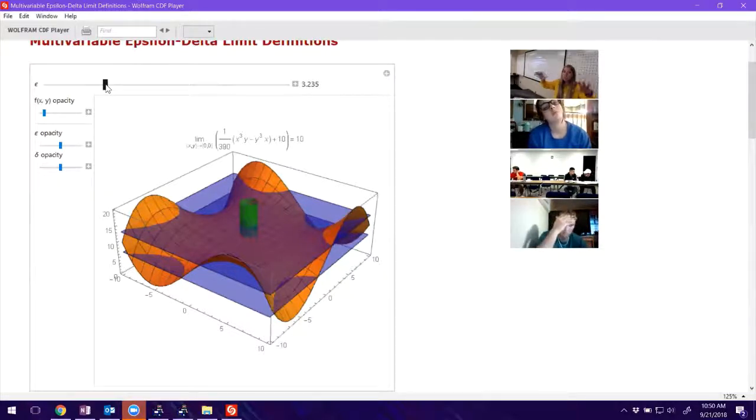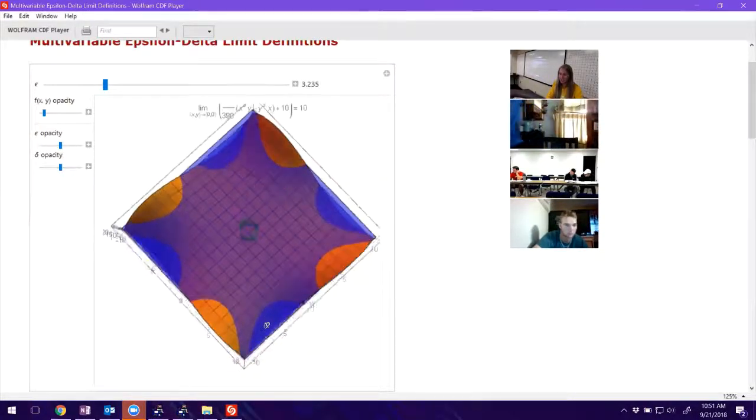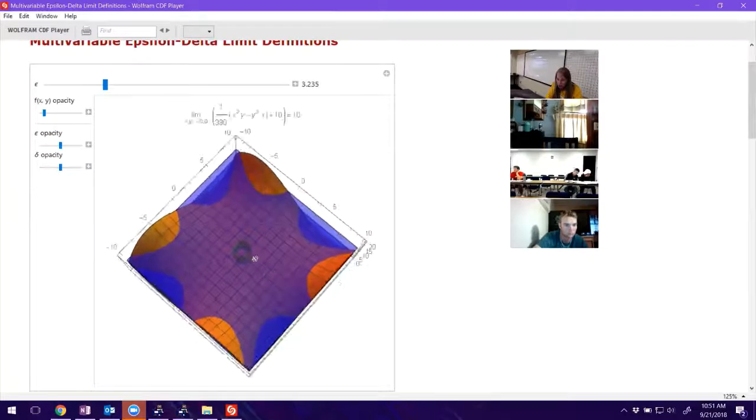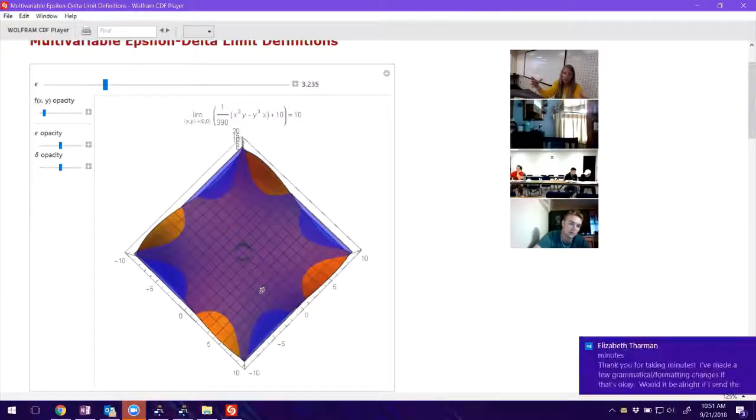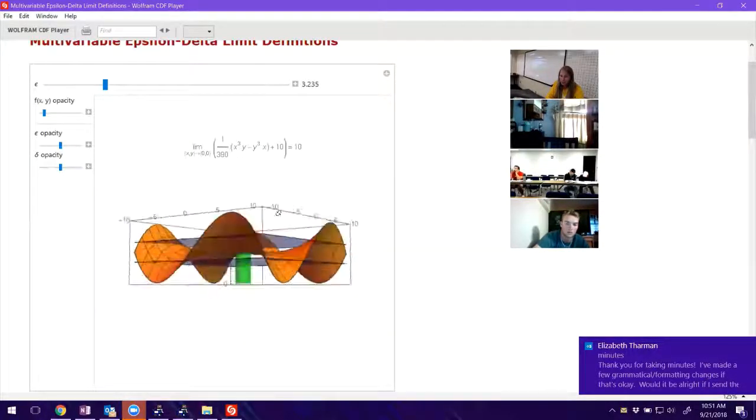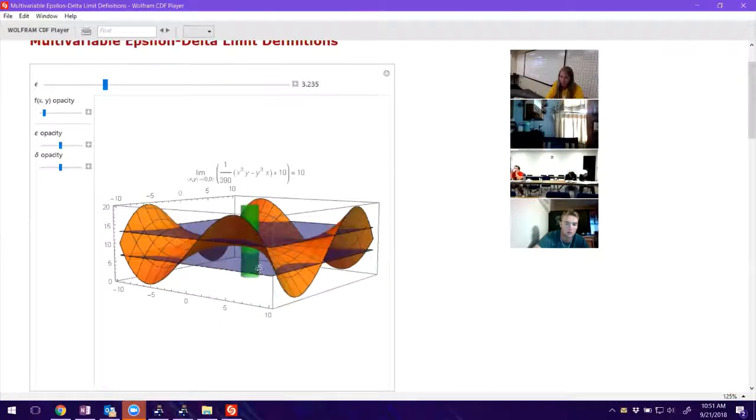So again, we're going to see a really similar process. For any value of epsilon, we want to go through and find this. Or if we're given a specific value of epsilon, we still want to go through and find this. But the this we're looking for this time is that green part there, that delta. So if that little point in the middle of this is what we're trying to approach, we're trying to say, okay, what does the radius of this cylinder have to be in order to make sure that that cylinder and those top and bottom curves are sandwiching in the point that I want.